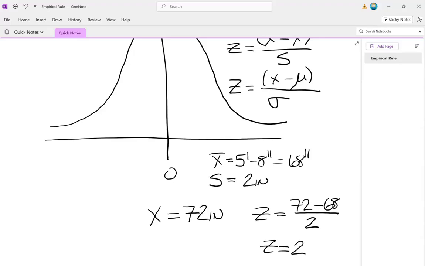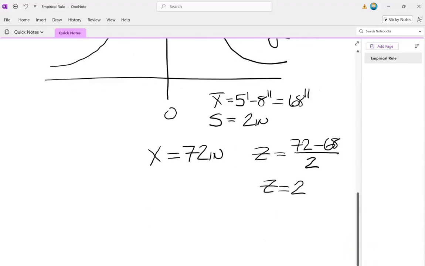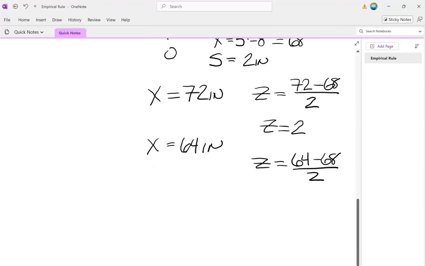All right, and so what happens if you're shorter than 5 foot 8? We'll use the other Dr. Camp here, and she is 5'6". So x would be 66 inches. Actually, she's 5'4". So let's make her shorter then. She's 5'4", so that's 64 inches. So I do my z-score: z is equal to 64 minus 68 divided by 2. That's going to give me a -4. -4 divided by 2 is going to give me a z-score of -2.